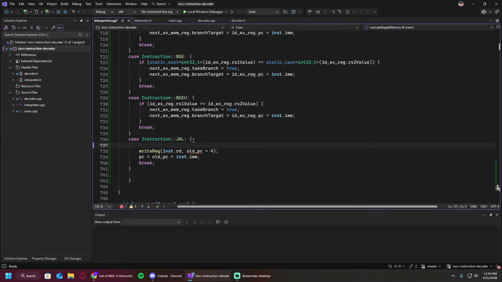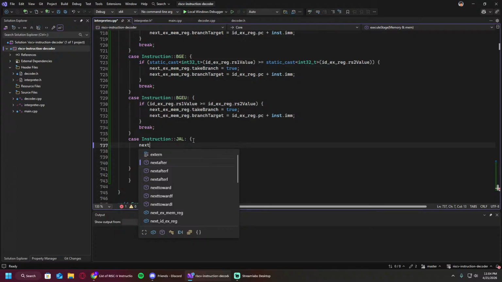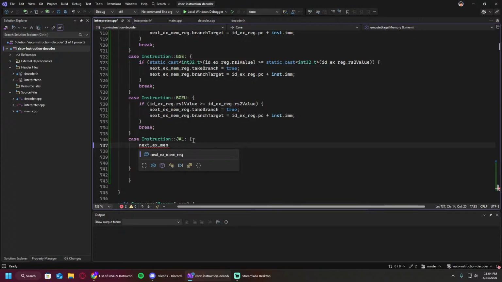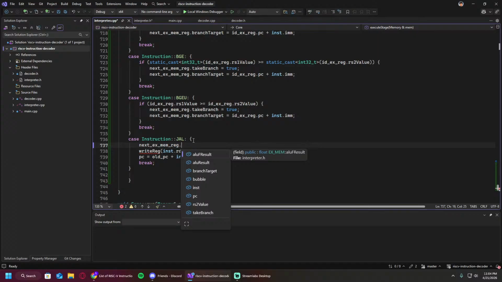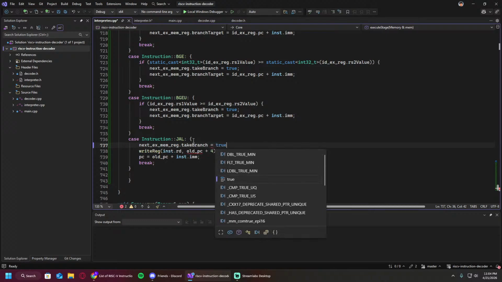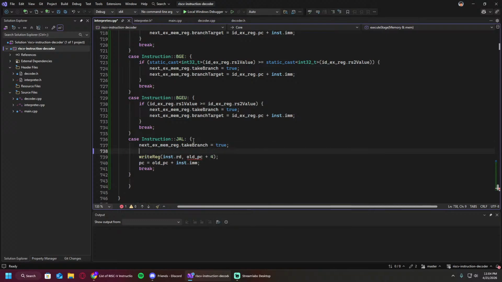We're not checking any if statements, so I guess I'll just do reg take branch. Let's just set take branch equals true, because we're gonna take the branch no matter what.